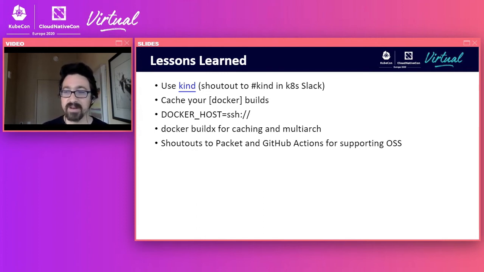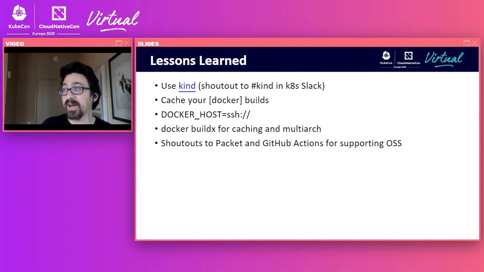We found it really encourages a healthy sense of community. Cache your builds, especially your Docker builds. The Docker host SSH pattern is really nice. I haven't run Docker on my laptop in many months. It's great. So I definitely encourage you to check that out. Docker buildx is really nice for caching, and now we're starting to use it to do multi-arch builds.